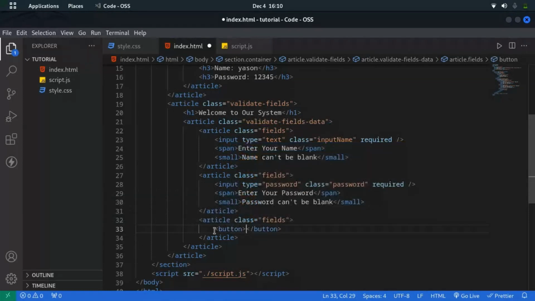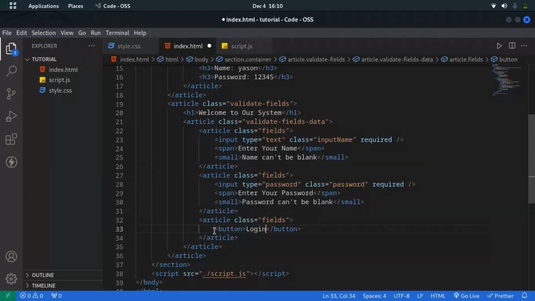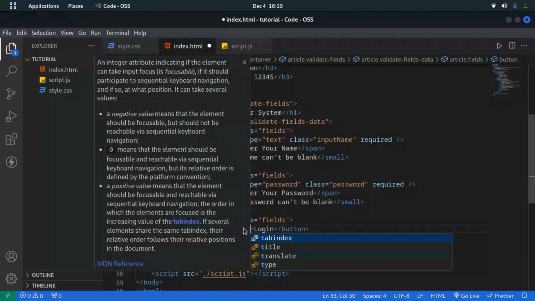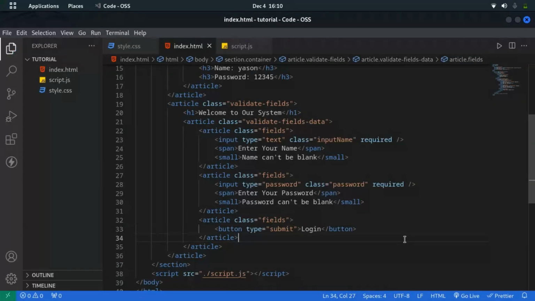In this button, I'm going to give it a value of login, and then I want to give it a type of submit. But remember, we are not going to submit anything to a database. So this is all we want in our HTML part.